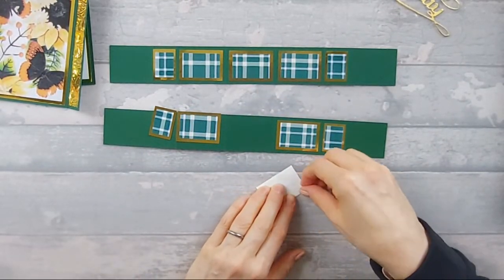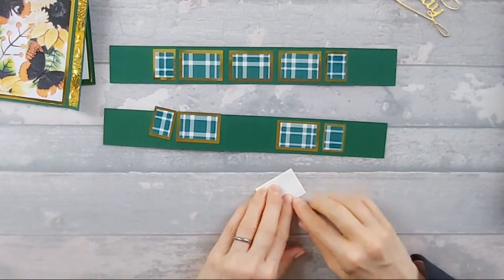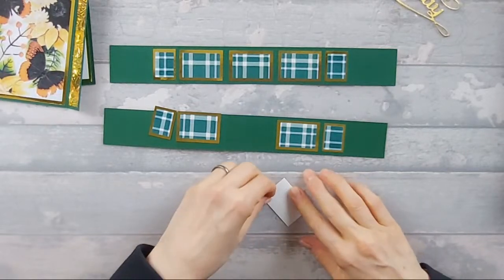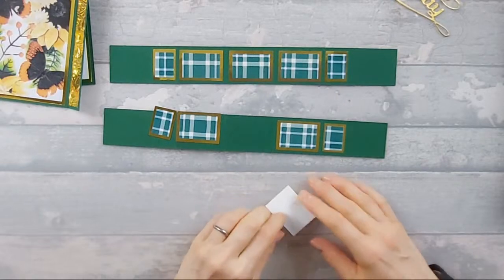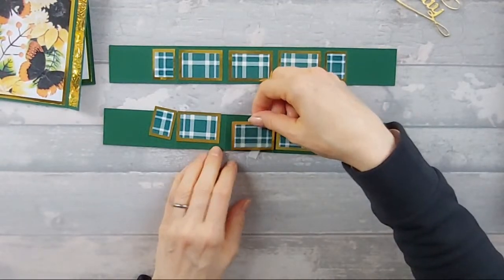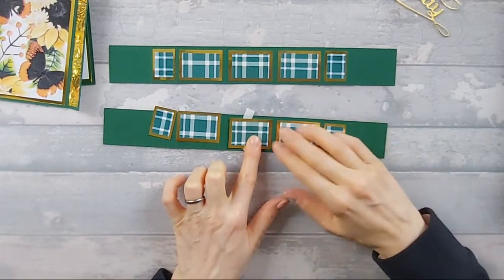What else are we saying in the chat? Cindy, how do you decide what papers to put together? Yes, I also have the hardest time putting papers together. I have to say, that takes me the most amount of time. Usually making the card doesn't take that much time compared to trying to decide what papers to use.